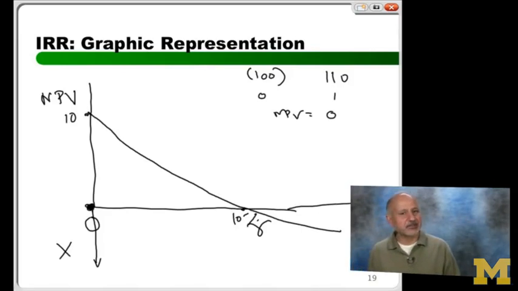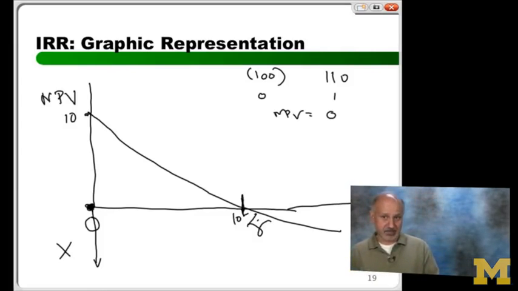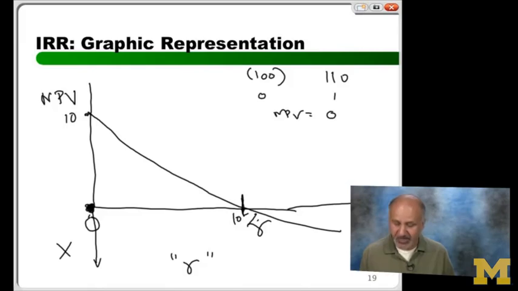And just pay a little bit of attention to this. How difficult in this example is it to calculate the IRR of my project? Very easy. In the graph, 10% is the IRR. Why? Because I know at 10% the NPV is 0. What has this told me? One simple fact, that my project is going to make a 10% rate of return. However, that doesn't mean anything by itself. Now I know that I have to compare it to whom? The cost of capital, R. What are other people making?